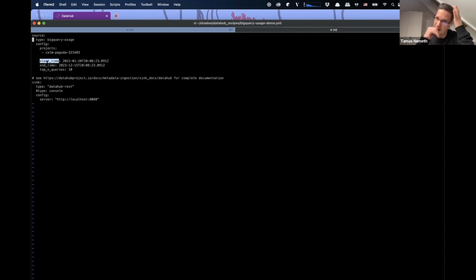Especially, I think it can be quite useful if you want to bootstrap your data. So you want to run over multiple days, and after that, you only want to run incrementally, always for the previous day. You can set a start time and an end time, and also you can set a top N queries, which says for that table, how many of the top N queries we are going to store with every table.